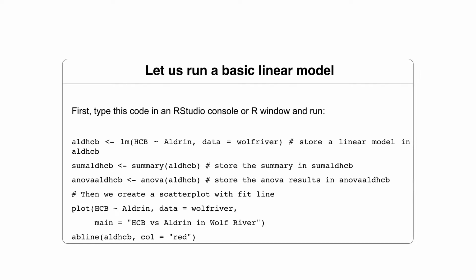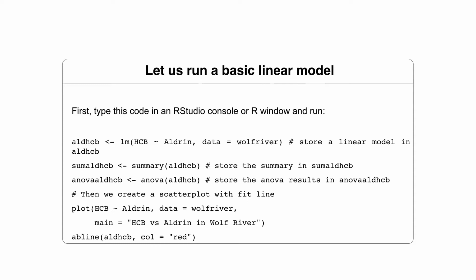One of the first things that we do with any linear model or any data analytic process is we create a plot. In our case, as we have seen before, because our outcome variable is continuous and our predictor variable, or explanatory variable, is continuous as well, the plot that we make here is a scatter plot. The function that we use to plot a scatter plot in R is plot. Then we use a notation which is very similar to the Wilkinson-Rogers notation that we use for specifying a linear model.